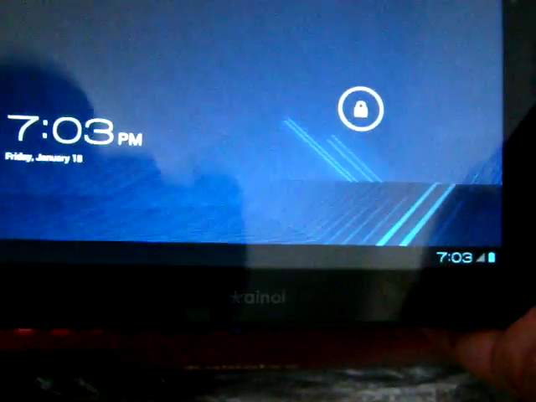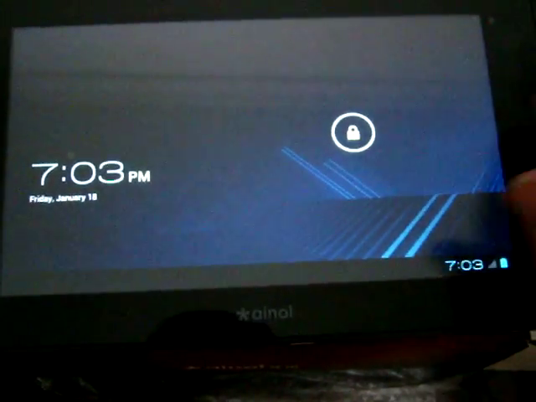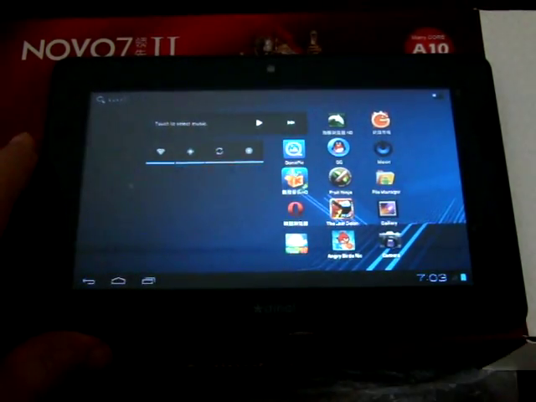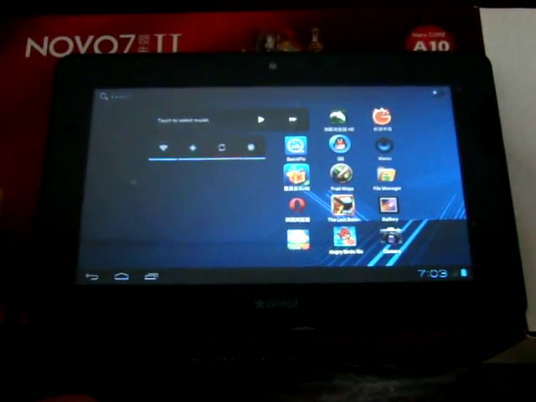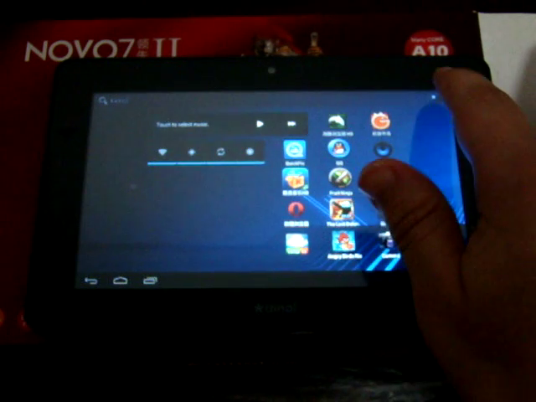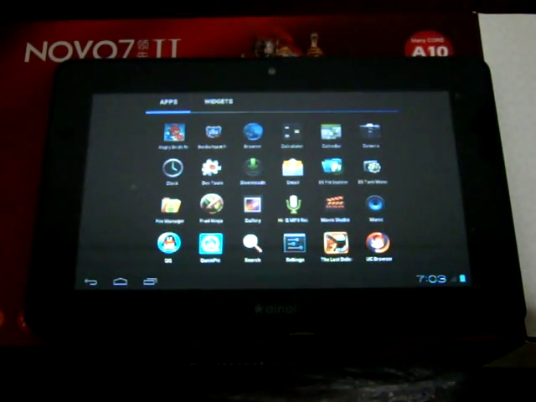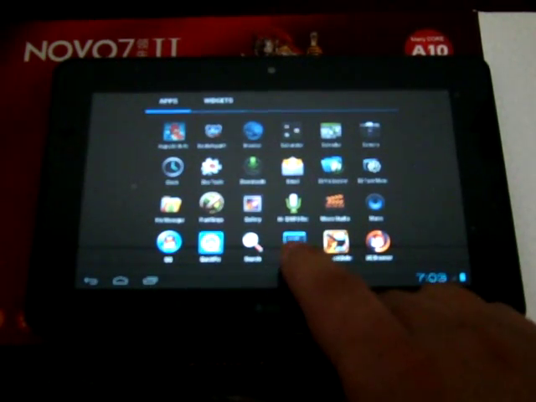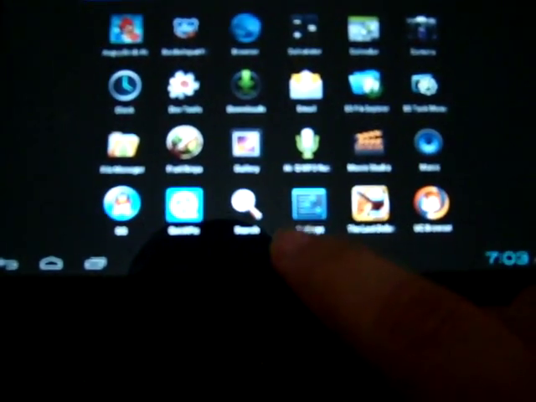Hello, this is a quick video showing you how to change your tablet from Chinese to English and how to get on the internet. Okay, so now we need to find the settings. So the settings is right here. And then Chinese will be the same looking icon right here.